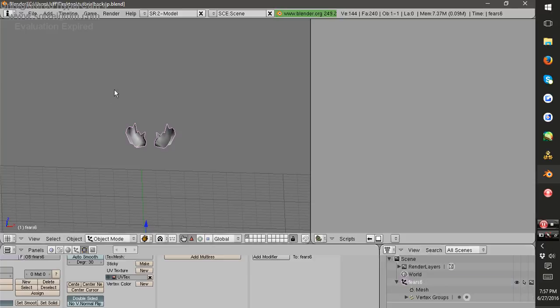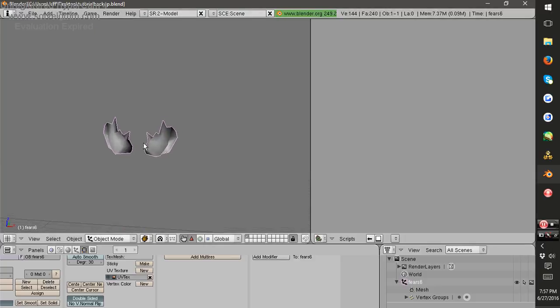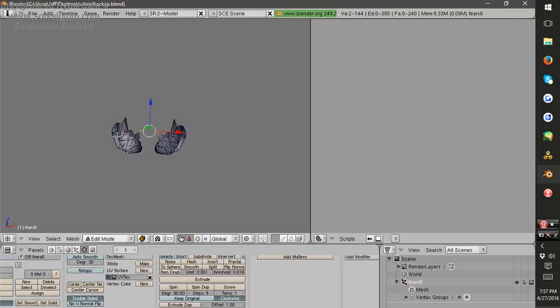Once that's done, you might want to save again. I'm going to do that. And then go back into edit mode, select one of the ears, and delete it. And then depending on which ear you deleted, you're going to rename the mesh to match the specific ear. Your left is the mesh's right, and vice versa. Control click to rename.